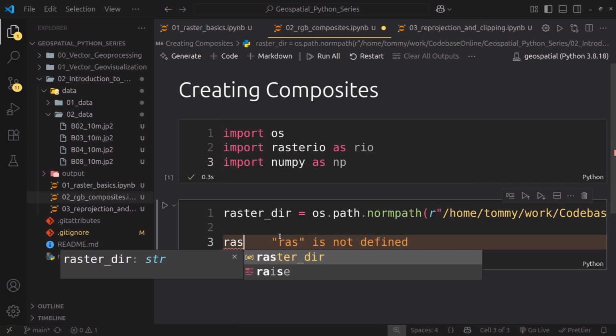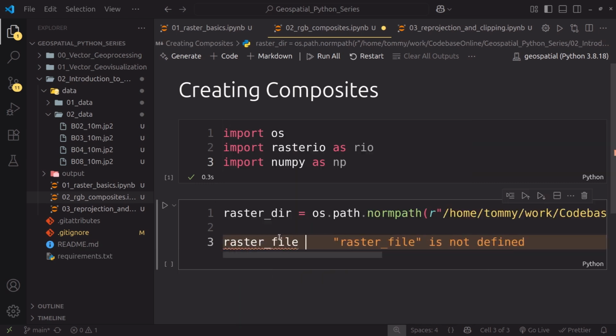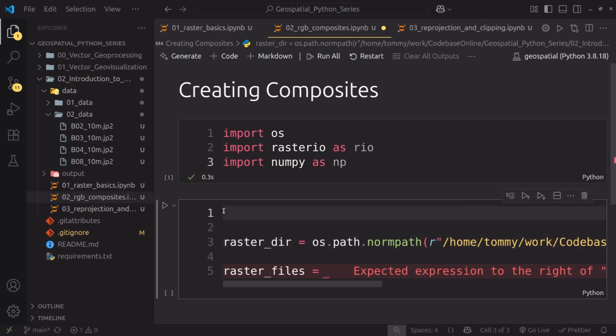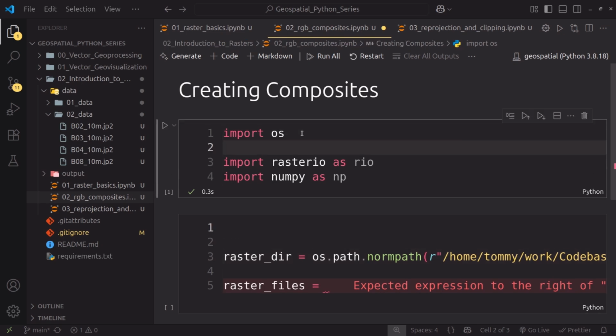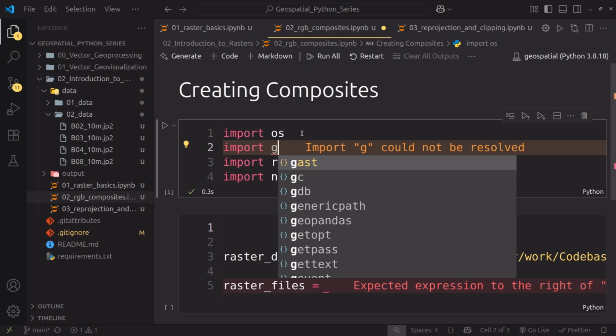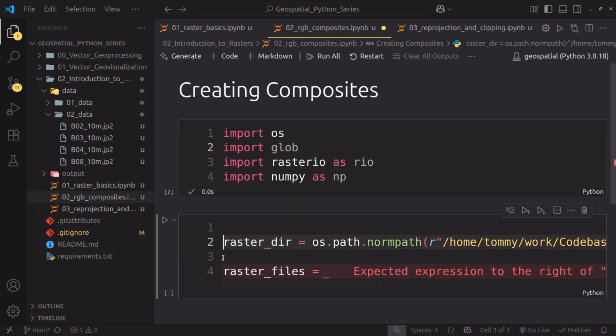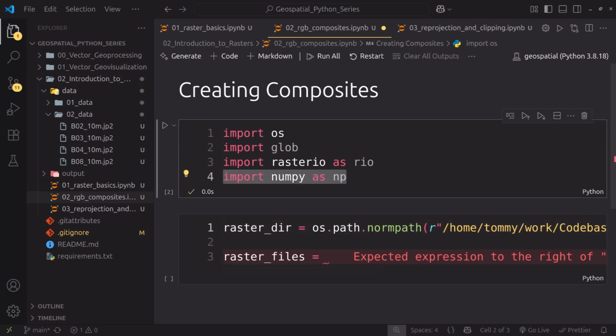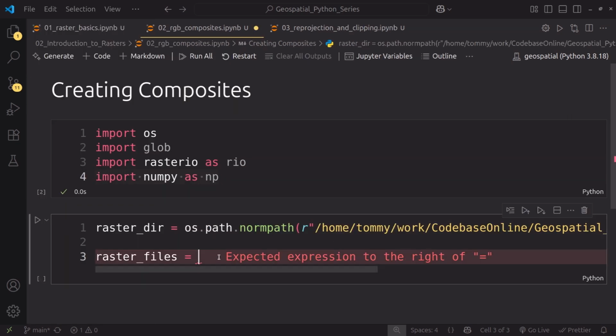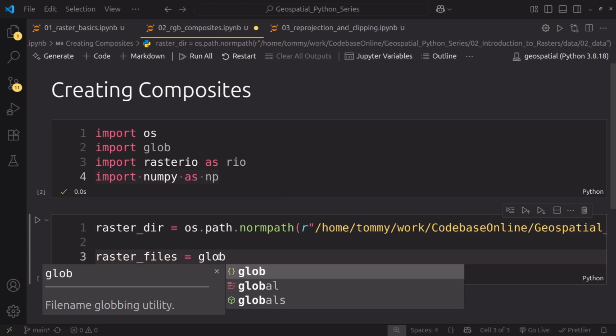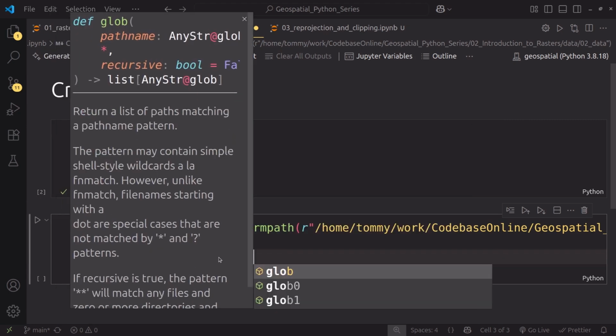First of all, let me just say raster files, that should be equal to, let me import it here. So import glob, run it again, and there's a raster there. There's also raster files. That will be glob.glob.